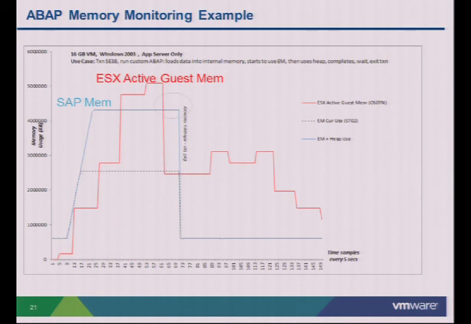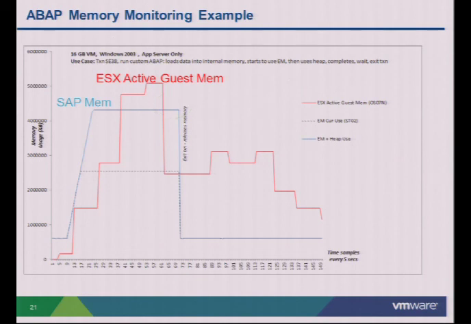During that time, that transaction's ESX active counter is saying, well, it hasn't been recently touched, so it's dropping down towards zero. But the SAP counter is still saying, no, it's allocated and it's being used by the user, even though the user's just looking at the screen or just gone off to a meeting. That explains why customers in production will tend to see the ESX counters just spike. All they see is spikes.